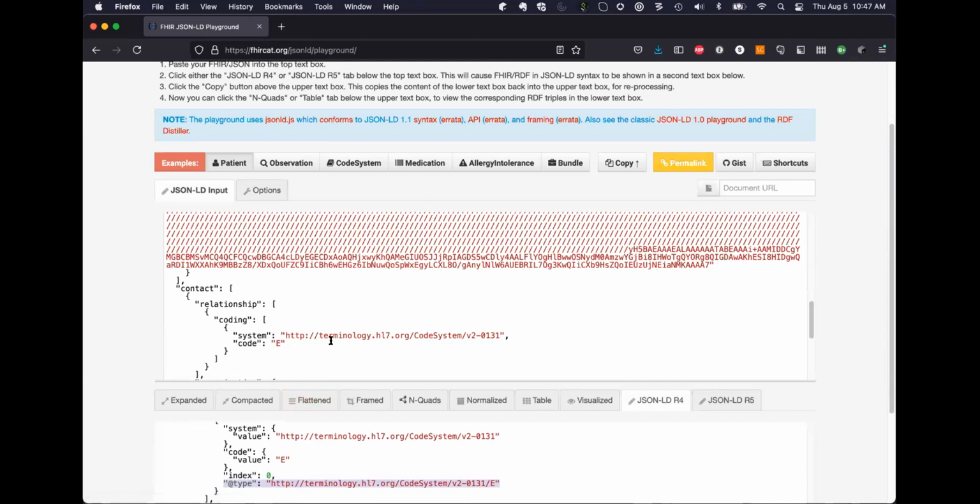Another thing that we're doing on this one: I showed earlier the two forms that JSON-LD can emit. Either the Lisp-like lists that are built into RDF, the first, next, and nil structure that drives everybody mad to use, or an unordered list. In our spec, we decided that we didn't want to make everybody have to navigate RDF lists. There was a lot of opposition to that. But in order to conform to the FHIR spec, we needed to preserve the order. So we've introduced a new field here called index, which is just a relative ordering. If there was more than one coding in here, the next one would be index 1, etc.